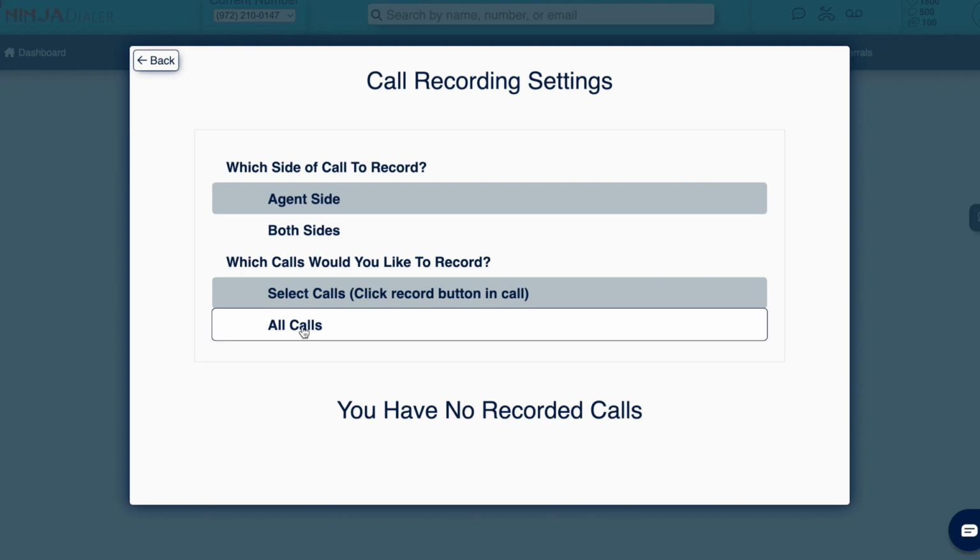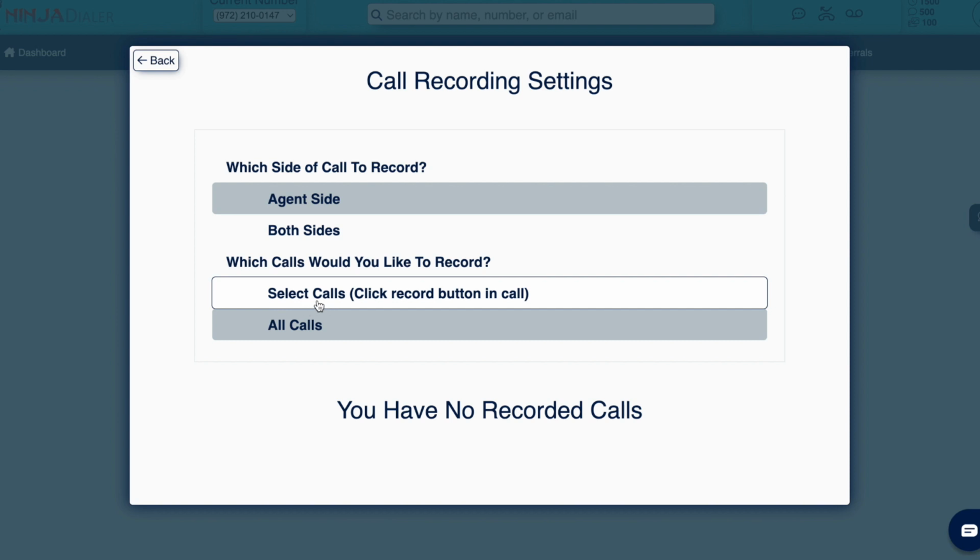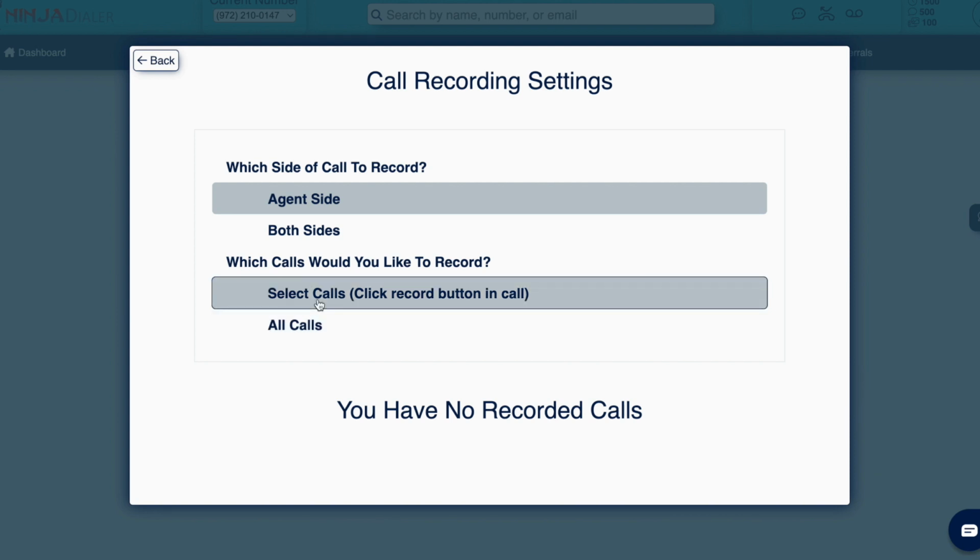And then also, if you want to record all phone calls, no matter what, click all calls. If you only want to do select calls, then choose that option. So basically, select calls would be if you're in a dial session or just dialing somebody one off. Both ways, there is a little record button that you can click, and it'll start recording the call for you. So those are kind of your options.